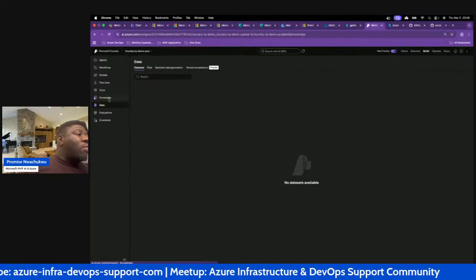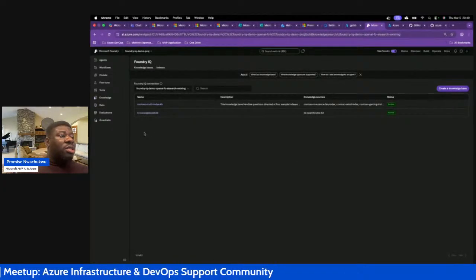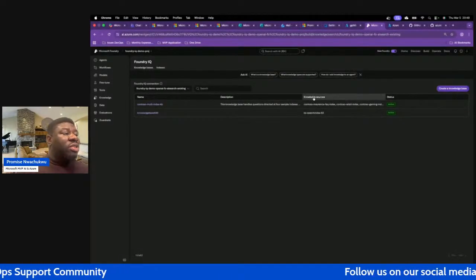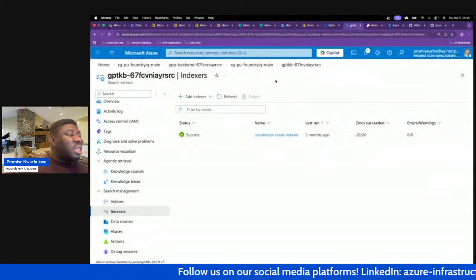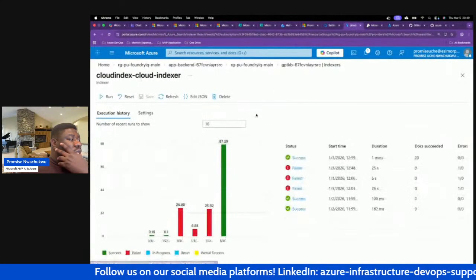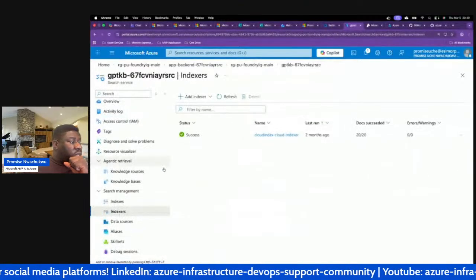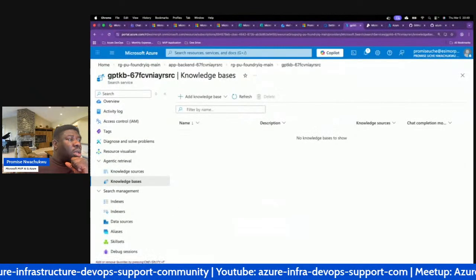So now we have two Foundry IQ sources, right? One was from these indexes. You can see these knowledge sources here. I want to see if we see the knowledge sources here. Okay, they don't show here.